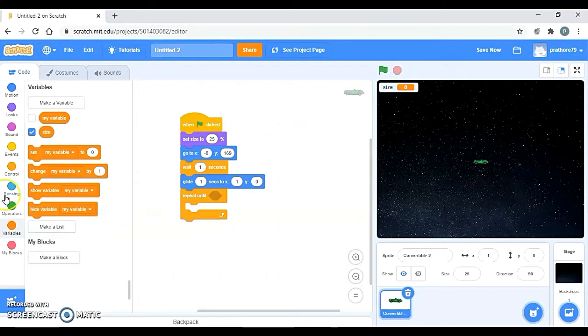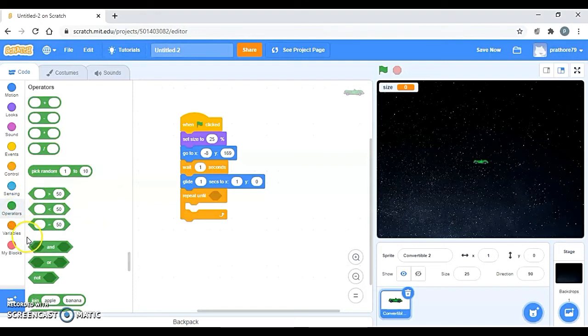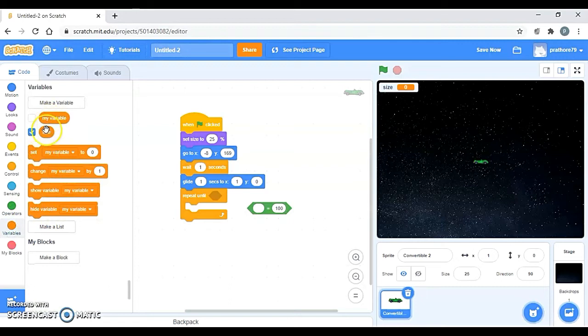I want the size to be equal to 100%, so that is what I am going to compare, and it's here in Operators. So 100%, and the variable is here, size. So it should increase until the size is 100%.